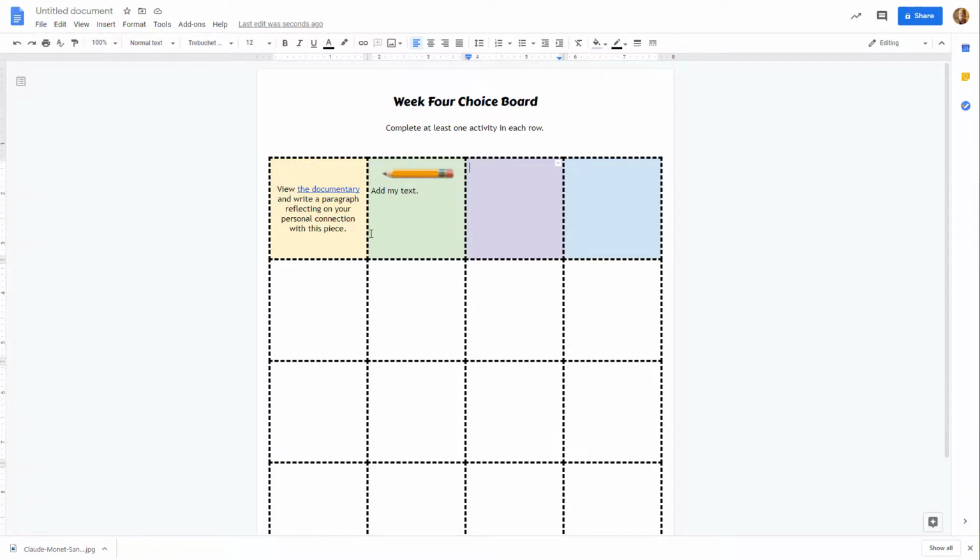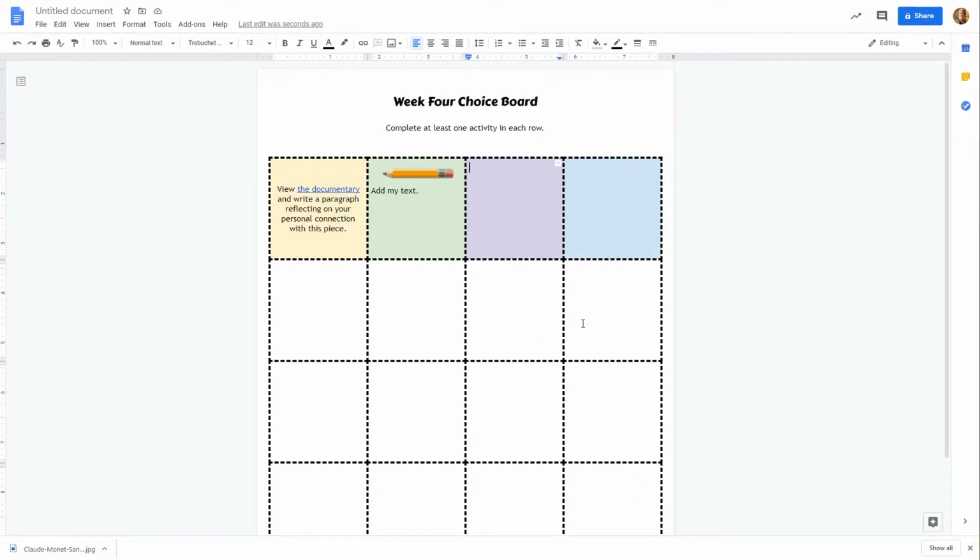So in this one, they know they have to choose one in each row. So they could pick, you know, this one and then that down here and then come up and then go to the bottom. It just depends on your direction, but you'll want to be very specific with a choice board of your expectations for completion. So you have to be strategic when you think about what each of those columns or rows represent in terms of concepts, so that you'll make sure that you are giving them options, but yet keeping them in the guidelines and context of what you're trying to teach, if that makes sense.